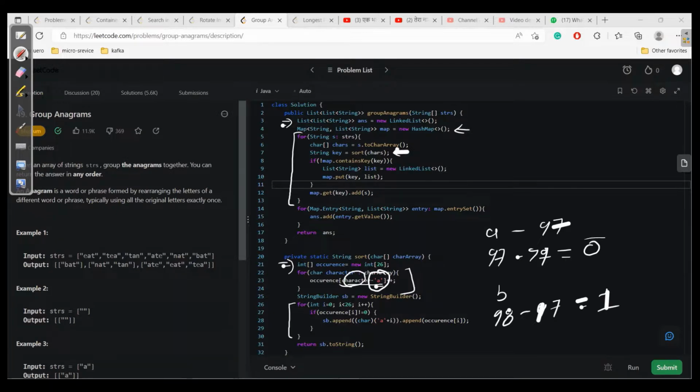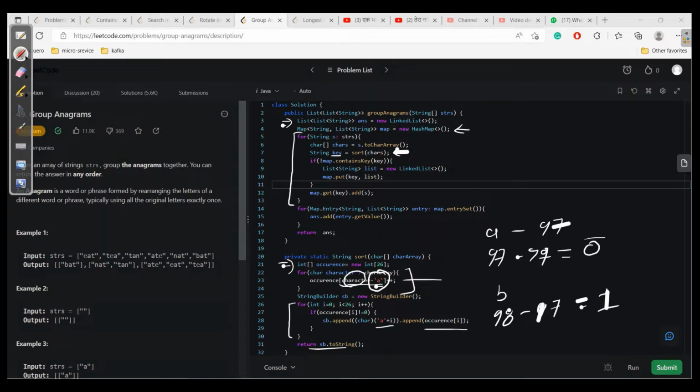So this is how these indexes are generated from here. To get the character out of the index, we are doing the exact reverse operation, which is a plus i, right? Then we get that character and we append the occurrence as well. So that's how we create this hash here. Then we put this hash as a key, because that hash will always remain the same if the characters are the same in both strings.